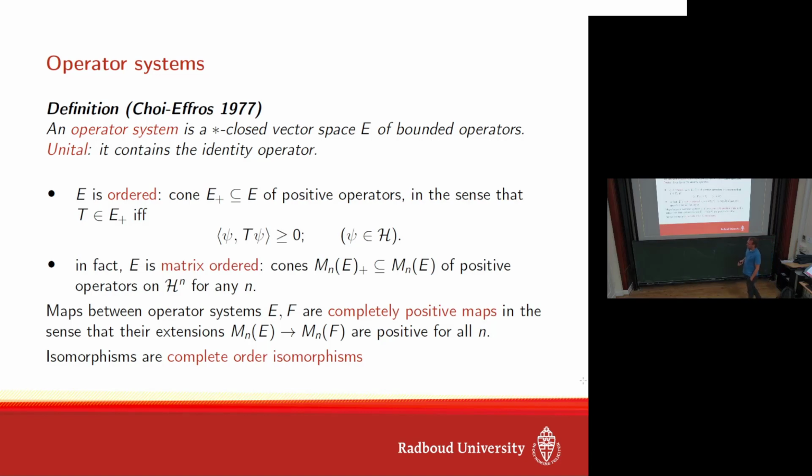So that's the right notion of maps, and it's also something that is necessary to have at least some structure, because you may wonder, well, this is not very much. It's a vector space with a star. And I was talking about C-star algebras before, where I write an algebra structure. But you actually realize that this notion of morphism, so working in this category, is actually the right one, because if you would restrict to C-star algebras in this context, then complete order isomorphisms would actually be just isomorphisms of C-star algebras. So that's really the right notion to consider. So this positivity will play a crucial role, and also in characterizing operator systems in a more abstract way.